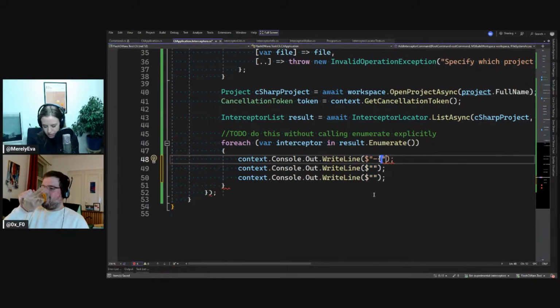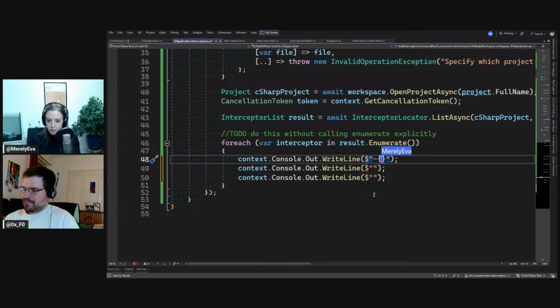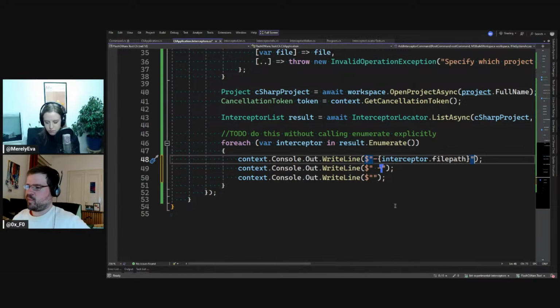And then we need something from the interceptor, which is the file path, right? Yeah. And then in the second one, we need two spaces, right? Yeah. Okay. And then some curly braces. And then we need the interceptor.